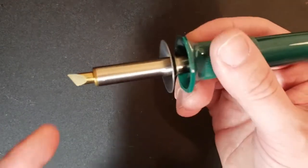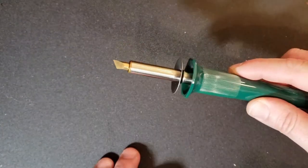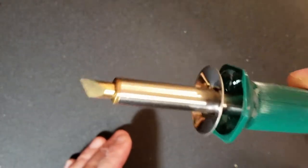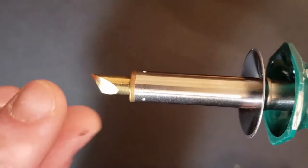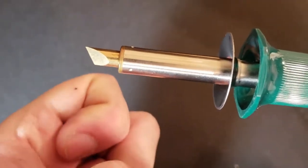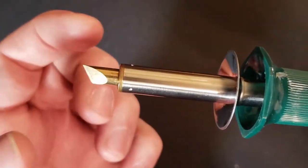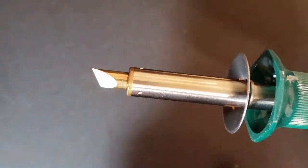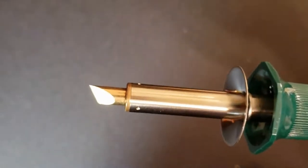I only use the chisel tips. They come with all these different tips for different effects. I find the chisel tip really is the strongest and the most versatile, and it does everything. If you use it long enough, this thing will start to unscrew at some point, and it'll get loose, and you'll feel it wobbling. I just take a pair of pliers, grab it real tight, and turn it back. Obviously, don't grab it with your fingers. If you are going to grab it with your fingers, make sure it's totally turned off and off for like 10 minutes. But your fingers are probably not strong enough to get it that extra tight. So let's begin.